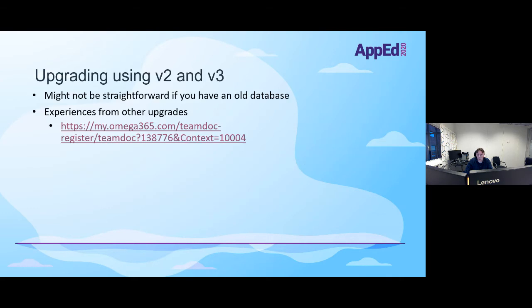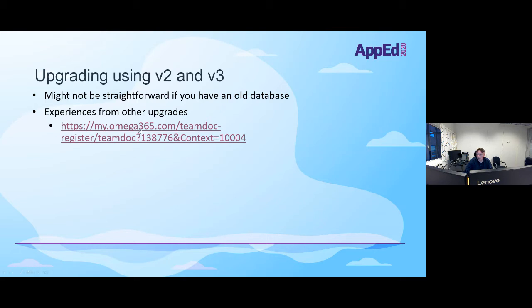And some notes on upgrading from version 2 to version 3. That might not be a straightforward process if you have an old database. It depends a lot on your current version, and also if all the previous updates have been applied in the past, and there are also some manual steps involved in upgrading from these versions.